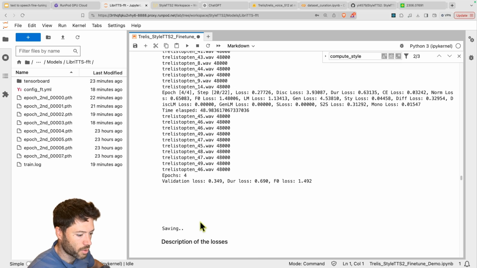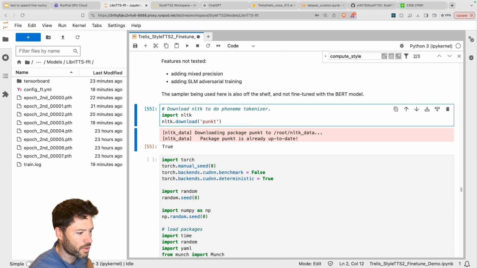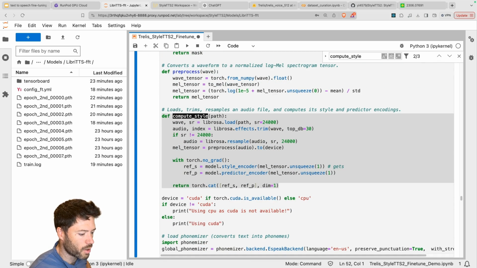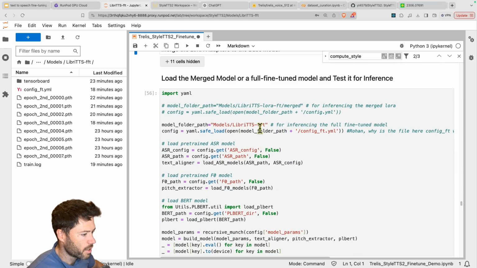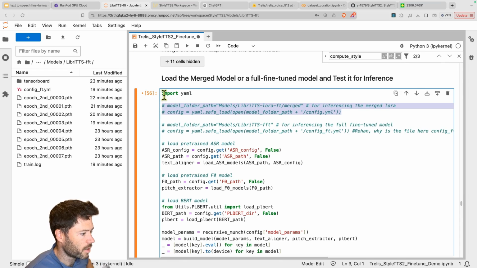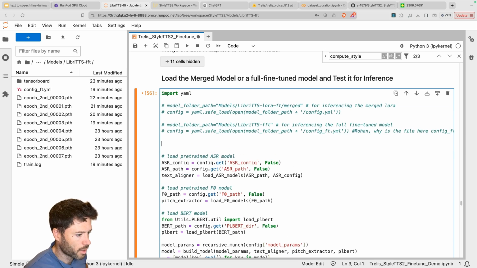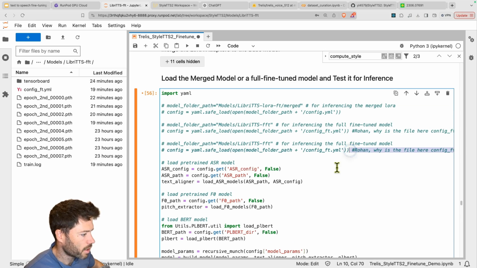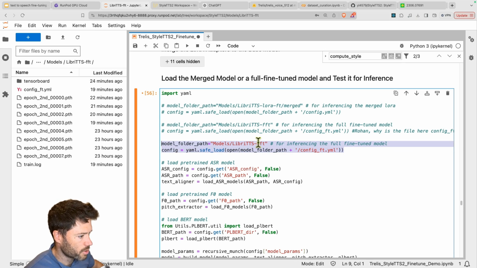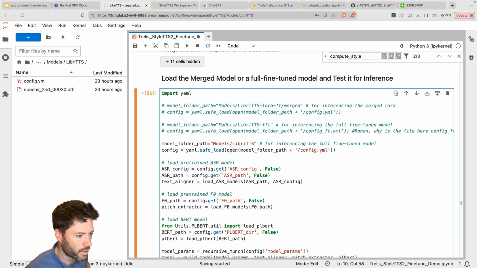Now, something else I want to do is show you the performance of a baseline model. So let's test out the model. I'm going to run through all of the inference scripts again, but this time, instead of loading up the fully fine-tuned model, I'm going to load up the base model. And actually, that code there is for the LoRA one. So what I'm going to do instead is copy out some code here, and just adjust so that we read in models, LibriTTS, and the config file here is just called config.yaml.